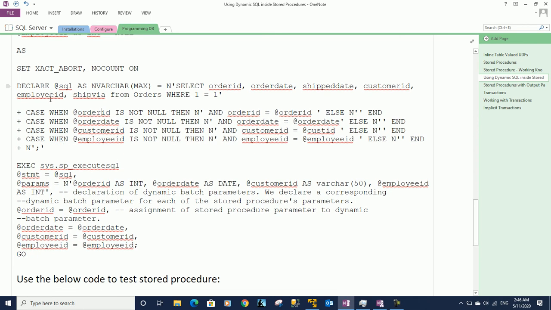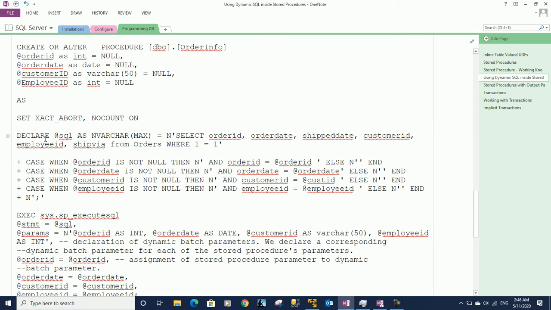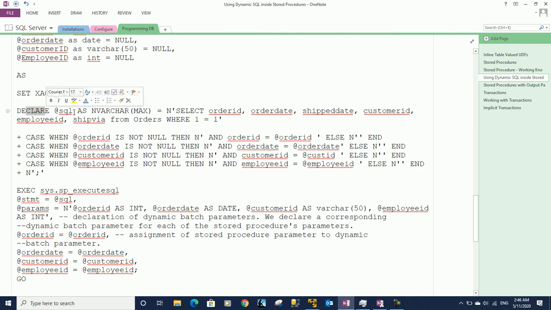Now in the body of the stored procedure, we have different code. Here we are declaring a variable @sql, and we are specifying it as nvarchar(max) type. It can take the maximum number of characters applicable for an nvarchar type. Here we are specifying N for holding the Unicode query string, because this is a Unicode data storage type, and N stands for Unicode. So if we are using this parameter, we need to specify the string literals starting with N. So here's the actual query string.